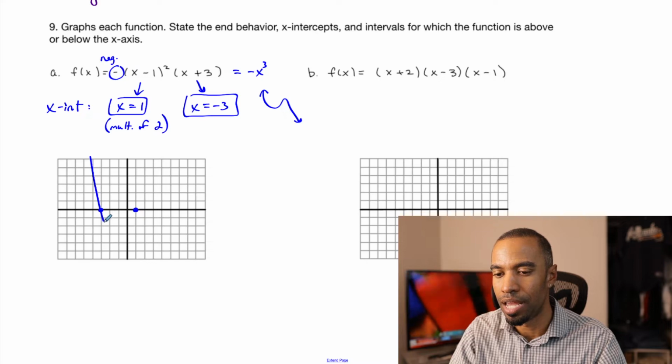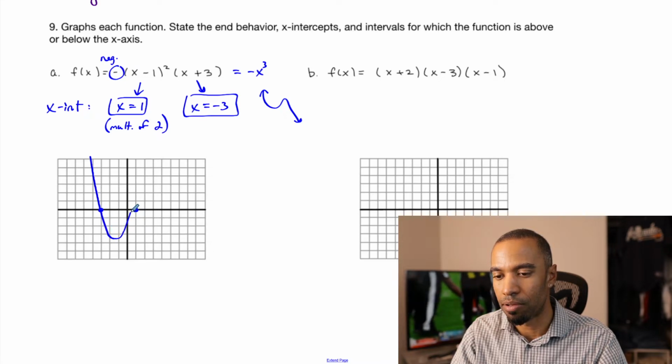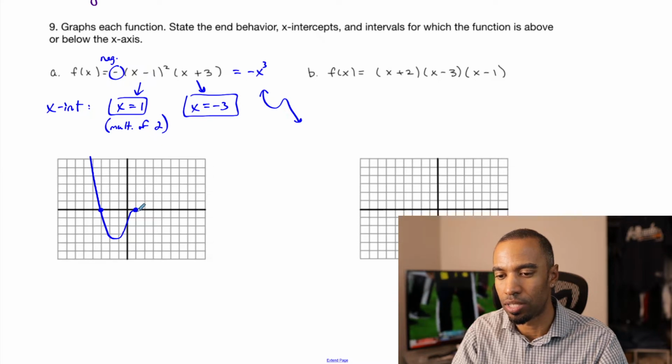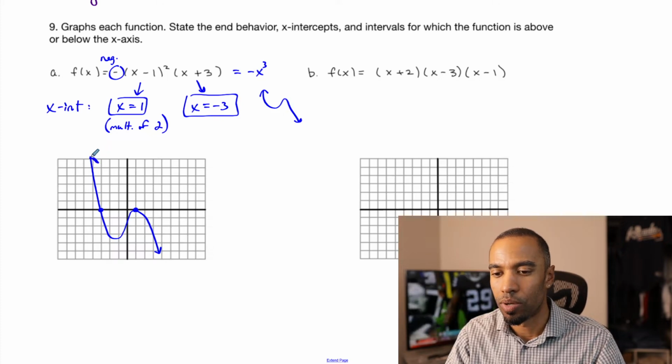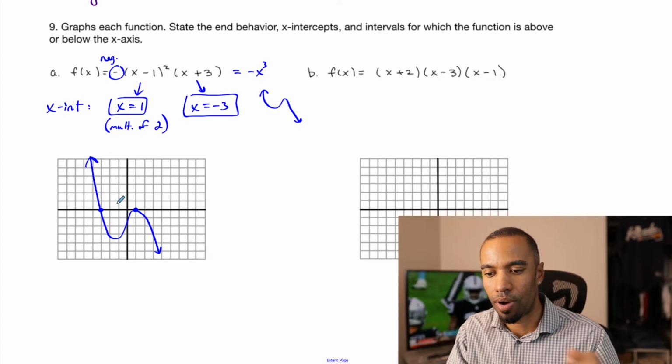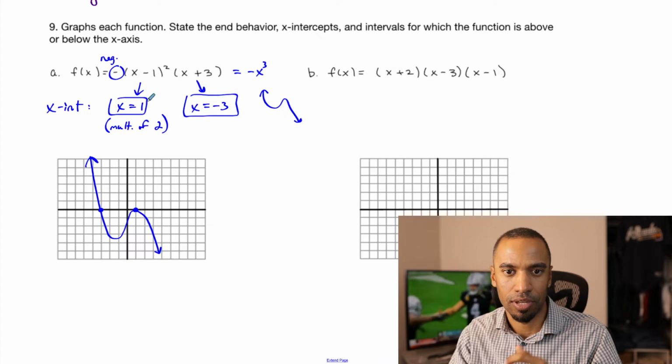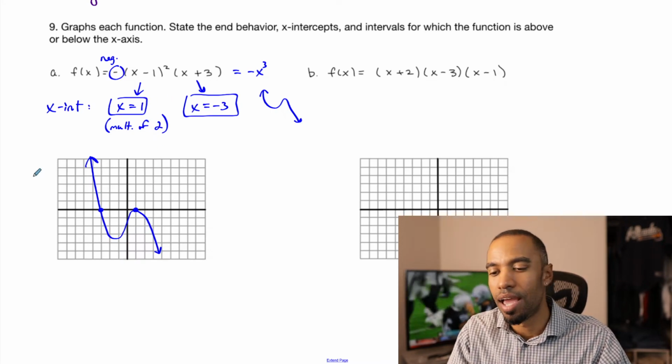It goes down and through it. I don't know specifically where it hits here, but I know it has to turn around and bounce off this thing. That's the only possible way that it only hits these two intercepts and follows this end behavior like that. So it is a negative cubic graph, and that's what it will do. That's what the multiplicity of 2 does at that spot.